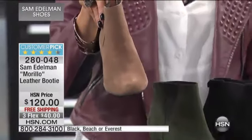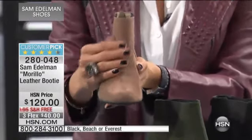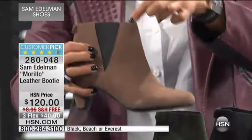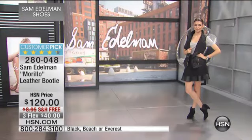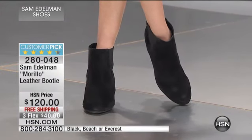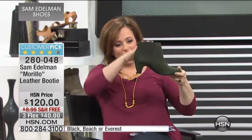Even if you decide to do the beach color, which is a gorgeous kind of latte color — all gorgeous, beautiful leathers, neutral. I know Leslie's in love with the goring on the side. Here's why you're going to love it: there are no zippers, nothing to unhook, buckle, or re-buckle. You simply slip them on. One reviewer actually commented how she can slip these on easily — it's not this big, tough, hard boot you're trying to pull on. It's that perfect boot. I love the lines — this fluid look from the heel to the silhouette of the boot. It's just pretty.